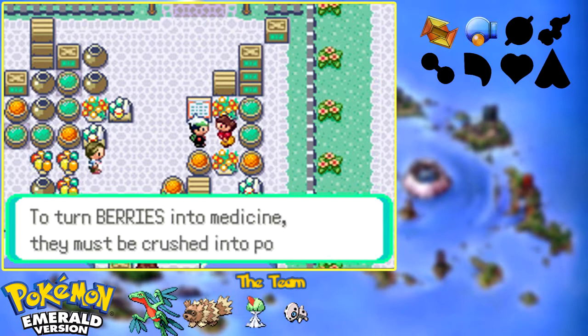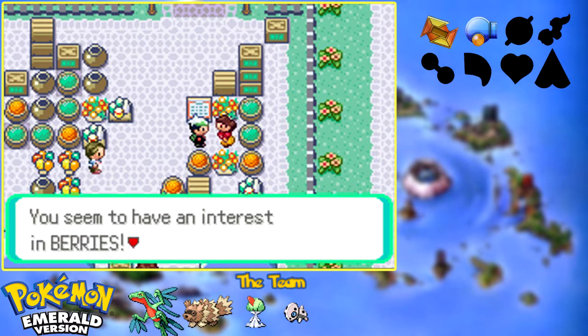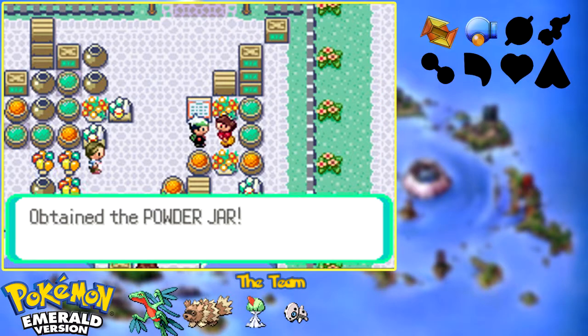Did you know that? To turn berries into medicine, they must be crushed into powder. Did you know that? You seem to have an interest in berries. I've got something for someone like you, and we've obtained the powder jar.